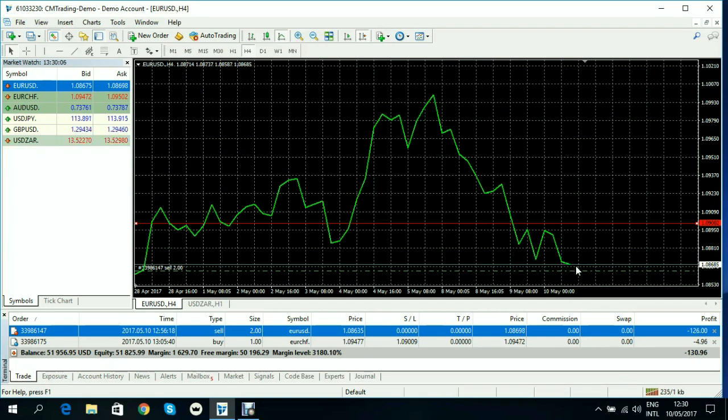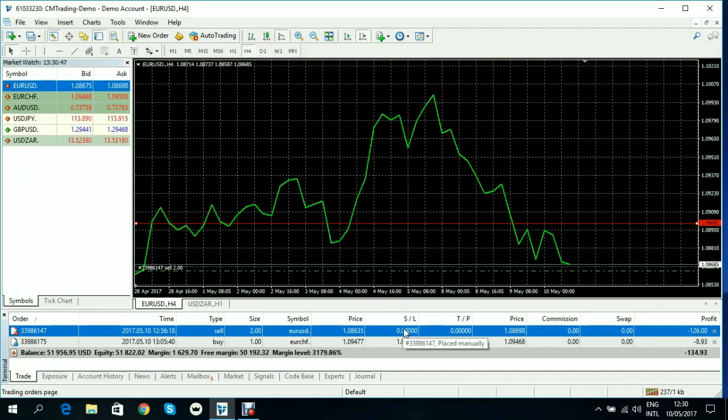So when we are selling, when the price is falling and the price turns against us and begins to rise, then it means that it's going to run us into losses, and we want to protect our investment, or we want to reduce or minimize our risk. So we have to place a stop loss.